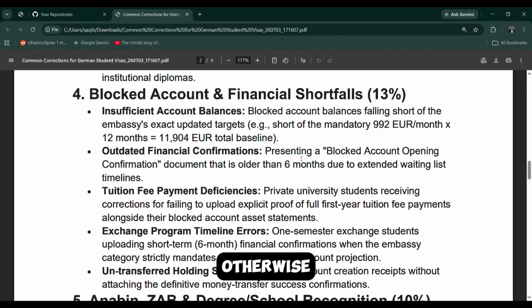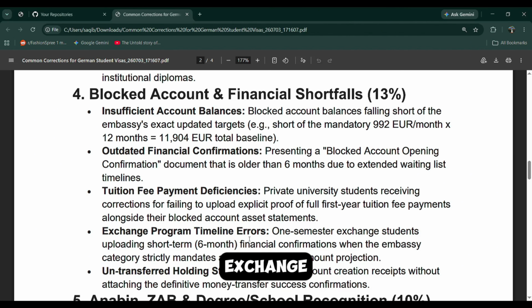Otherwise, you will face corrections and delays also, which will lengthen your visa process. So make sure at submission time you upload all the documents, and you also need to upload the proof for the public universities also.